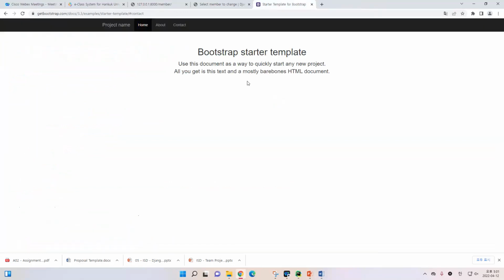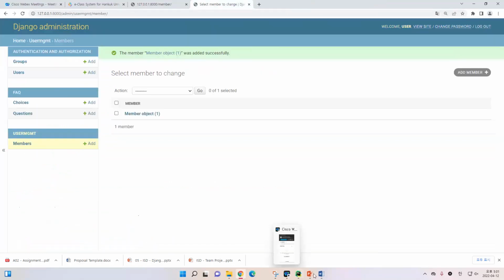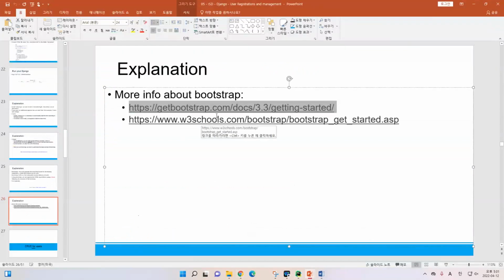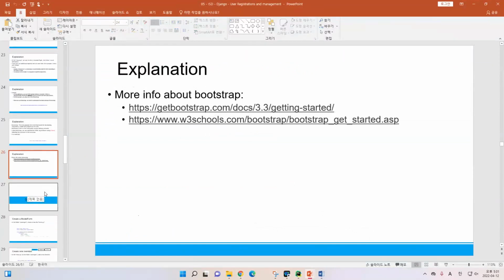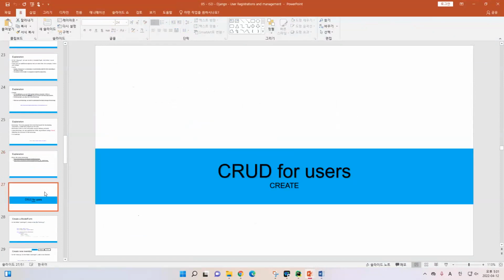Okay, I will not discuss details of this one. You can refer to the link that I gave you. For now, I'm just using a very basic design. I will not give more fancy design. If you have interest in making a fancy design, you can explore by yourself.